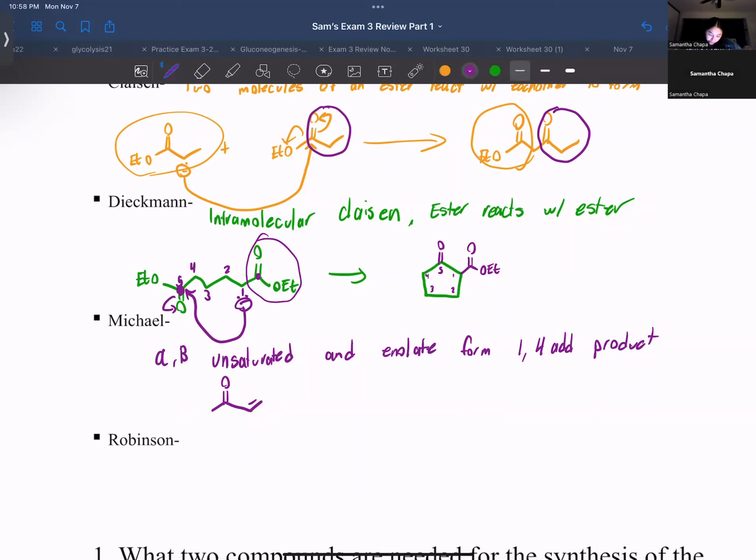And then an enolate. So pretty much anything you can form an enolate with, like an aldehyde or a ketone, something that you can deprotonate the alpha carbon with will be fine. So then I'm going to use just a ketone. Because again, I can deprotonate the alpha carbon right here and make an enolate. So both of these react to form a 1,4 addition product. Okay. Here, I told you already, I'm deprotonating the alpha carbon. And I'm going to... Actually, let me see.